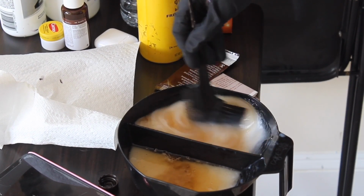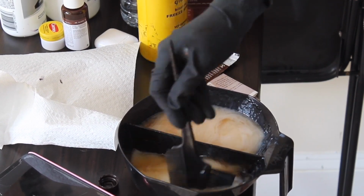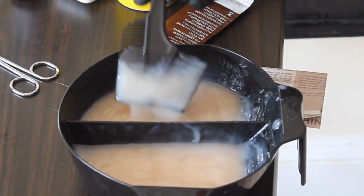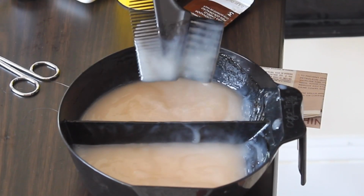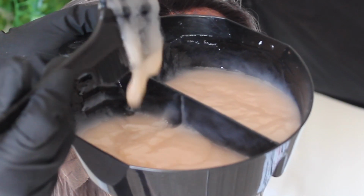So take your time with this, because this is super, super watery. So you don't want it falling over on your floor, because it will turn your floor like a brownish color, and you don't want that. When you're done stirring, it should look like this, and this color. This is when you know that it's ready.